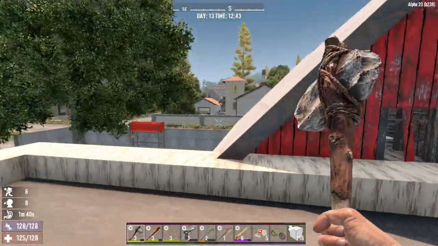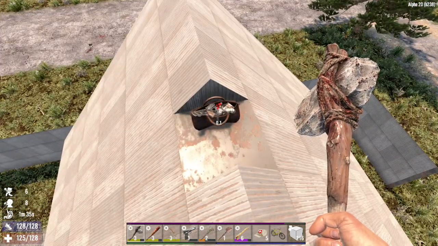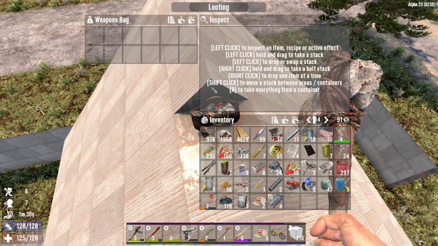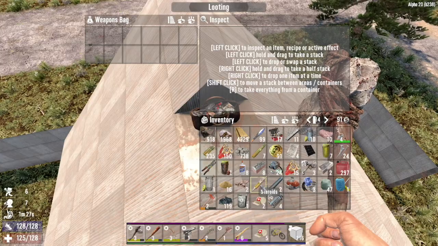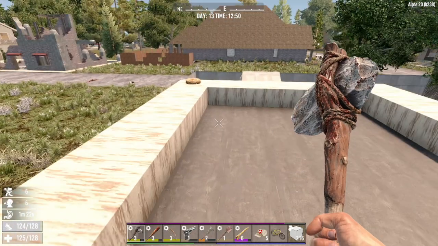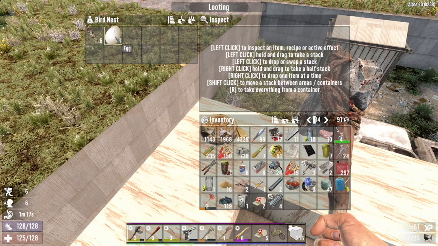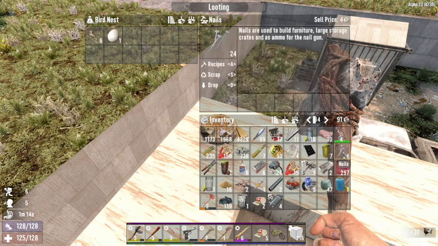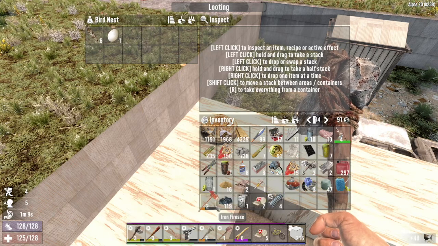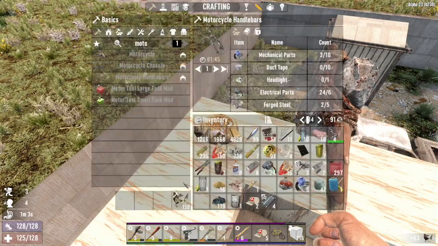Doesn't look like there's anything up here. Thought maybe there was something. Oh yeah, weapons bags. What do we got? Yeah, a pipe rifle. Yeah, we're gonna scrap it. We're gonna leave those. We're gonna scrap those. We're gonna try to scrap some things down here rather quickly. Scrap. I think we're gonna need that. What's that give us? Okay.